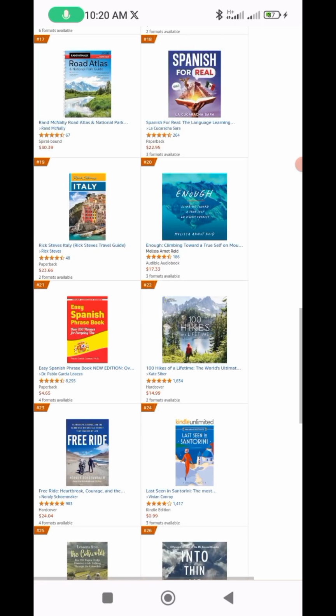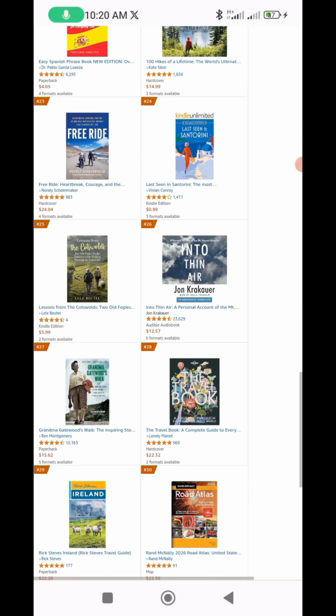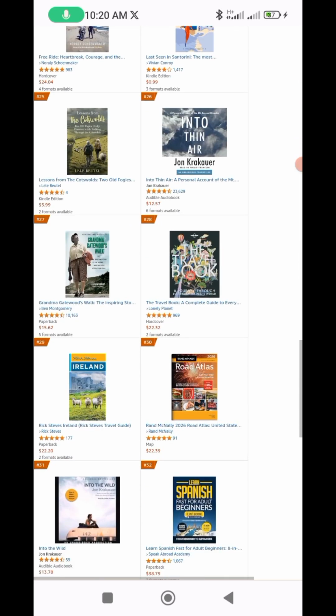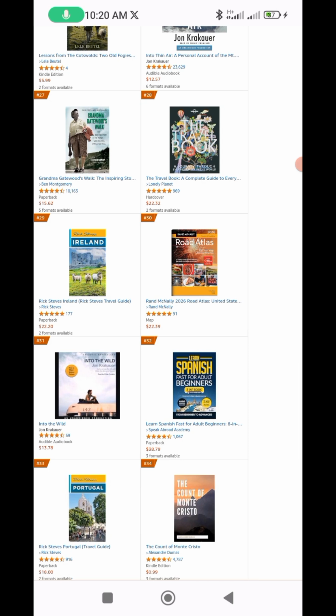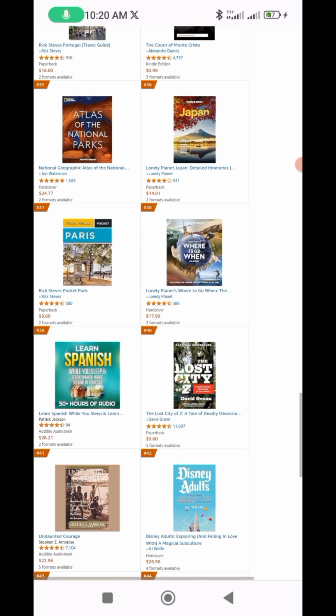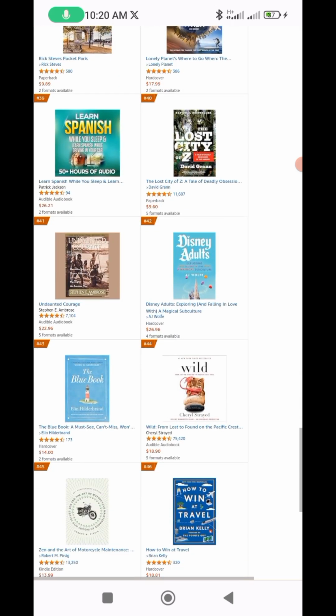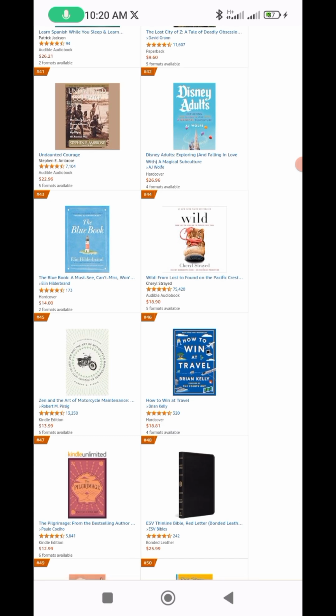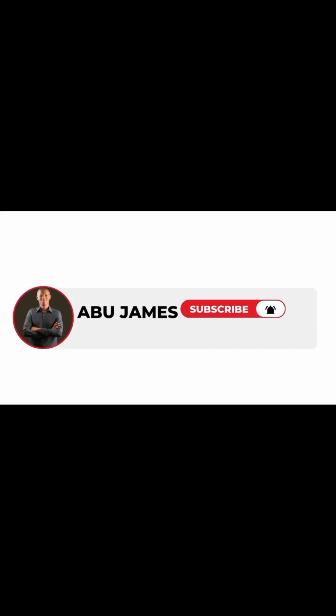Okay, so I'll just take a look. These are books specifically related to travels, right? So you look at what people are writing on that is doing well on the platform. Note that you don't necessarily need to pay to do a successful research on the platform and make your money.